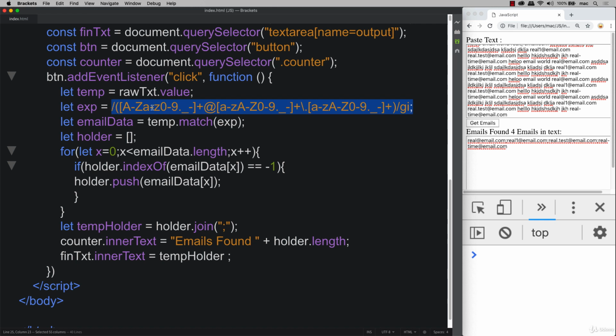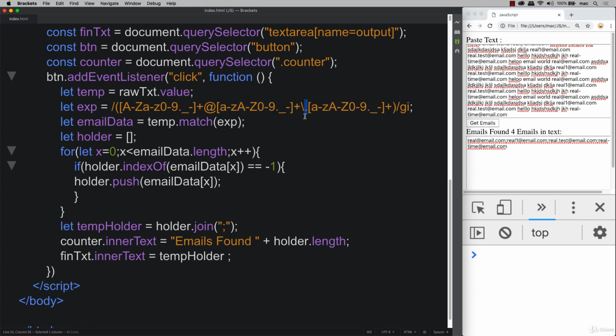So it looks for uppercase, lowercase letters, and digits, so 0 to 9. Also for decimals, underscores, and dashes. So these are all valid within an email address. Takes all of the content over until it hits an @ symbol. So that's the next part of what we're looking for. So we make sure that we do have an @ symbol within that string. And then the same thing, we look for all of that content, and then that content all the way up till we hit a decimal point.